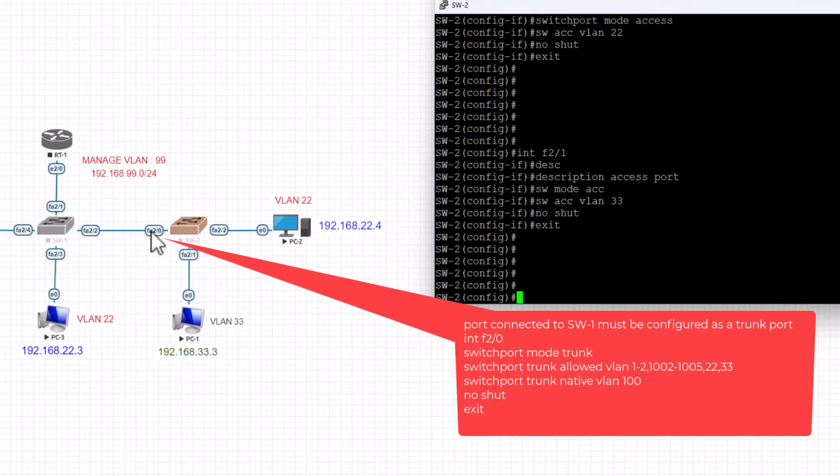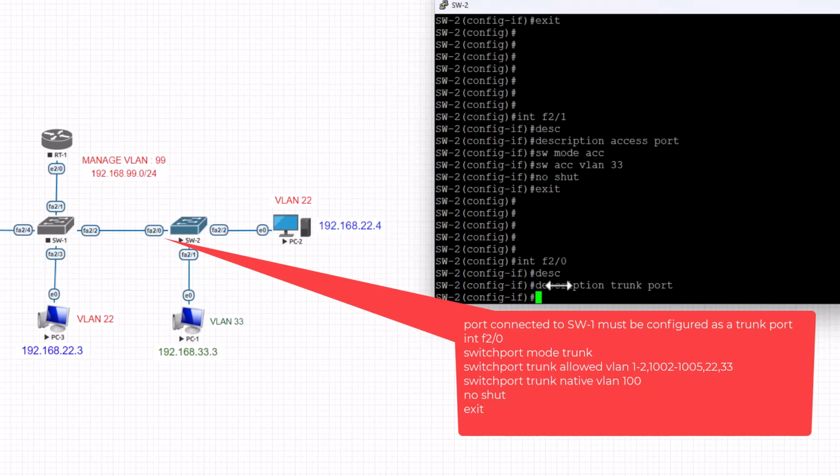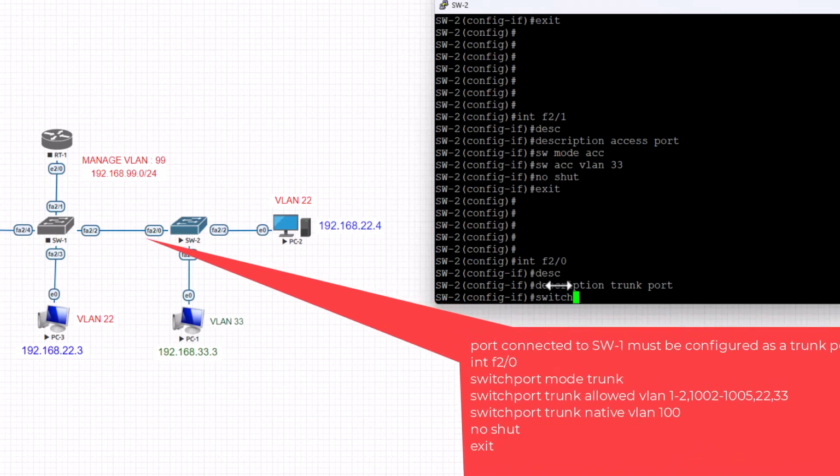So I'm going to create the trunk port here, interface fast Ethernet 2/0. Description trunk port or whatever you can give, and switchport mode trunk.